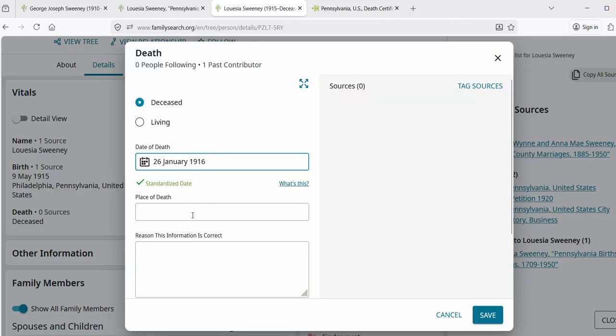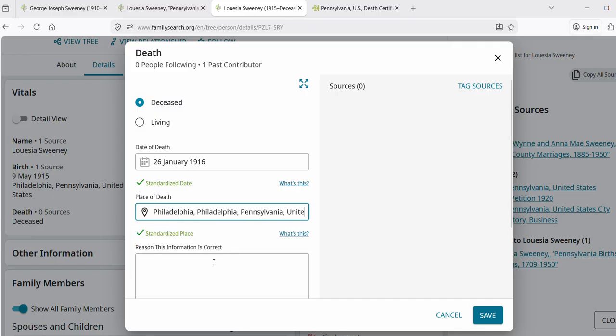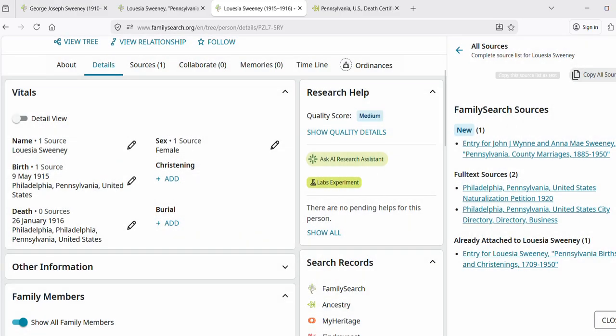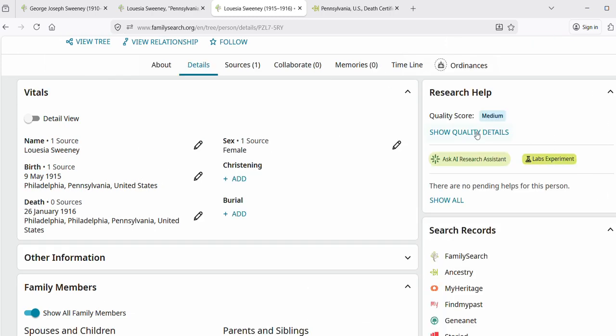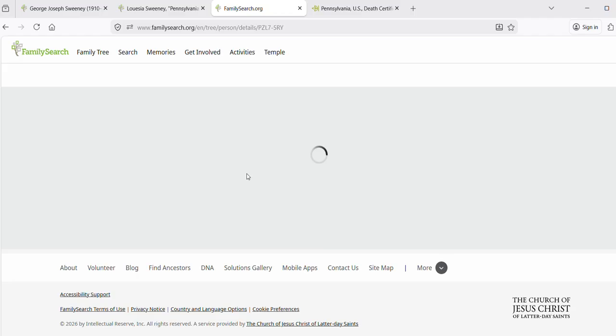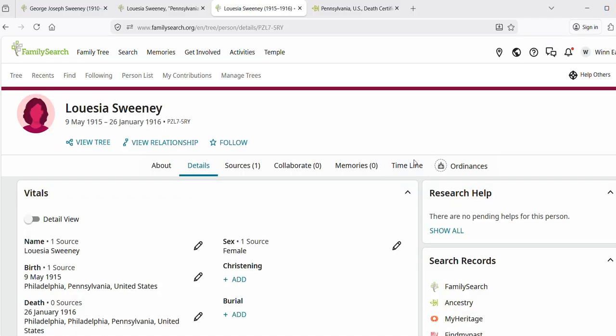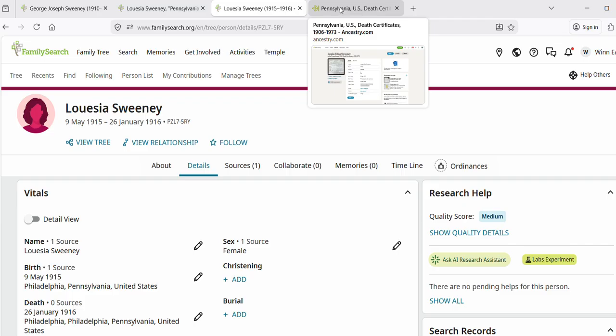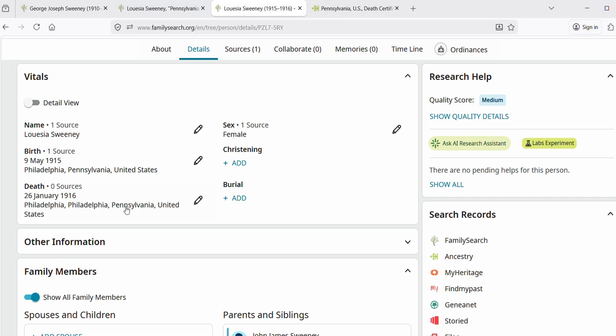Because she died, she didn't hit any of the census records. Maybe that's why she was missed. I'm going to exit off the AI stuff. I'm going to push F5, or I can push this up here and refresh to see if this record comes over. We can't just put in a date. People do all the time, but you shouldn't just put in a date without any source to say that date.